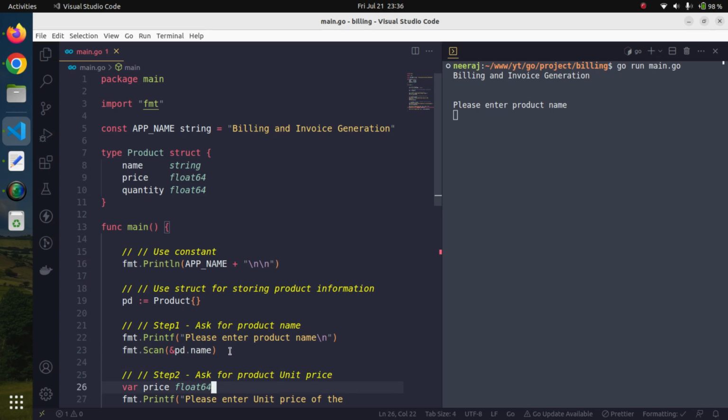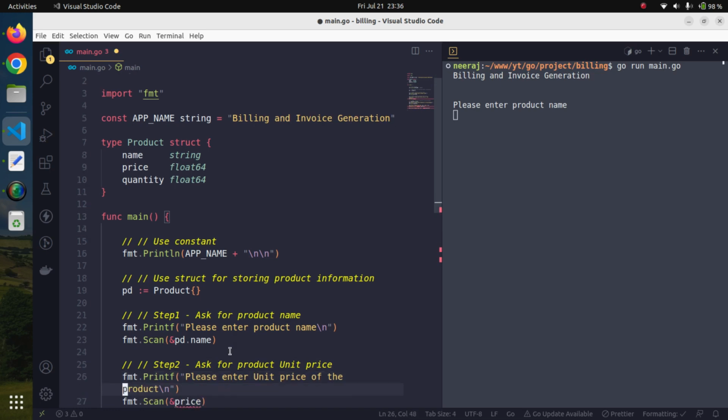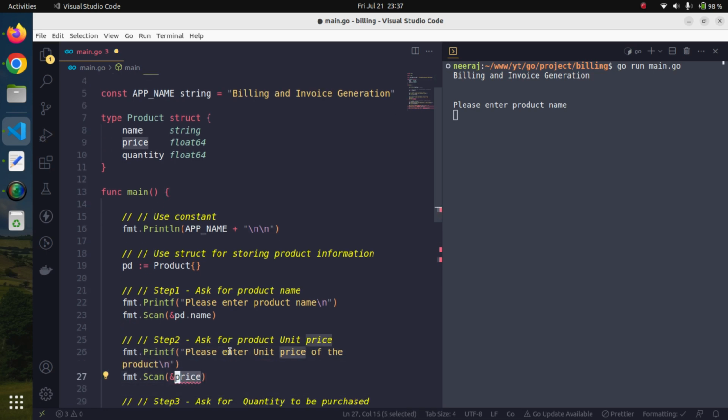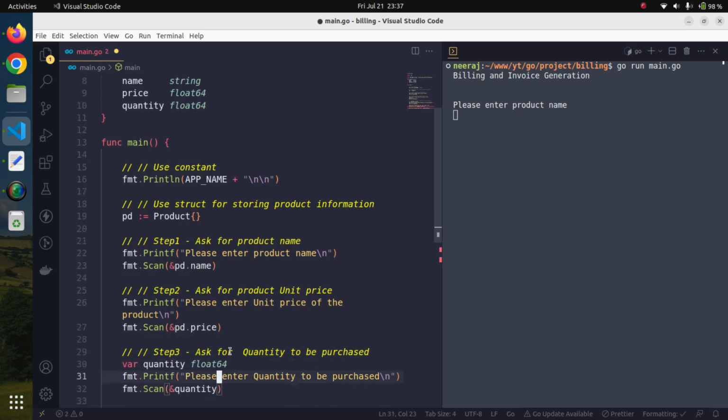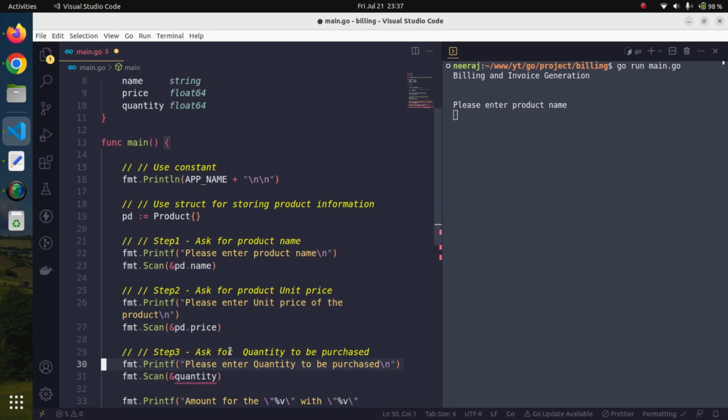Also for the price we will get rid of this and use pd.price, and for the quantity also we will do the same.